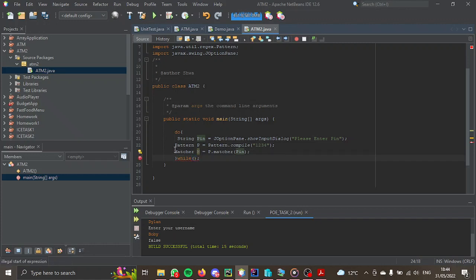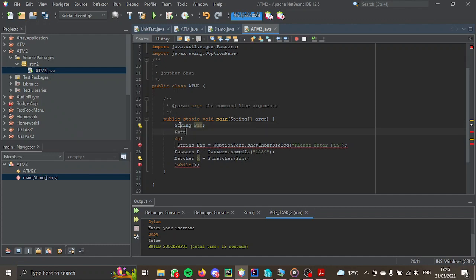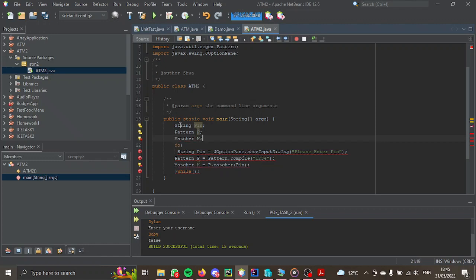Now, it's best to just declare your variables before you do all the stuff in a do while loop so you don't get errors. So I would do String pin, Pattern p, and then Matcher m.